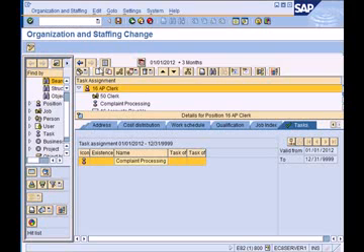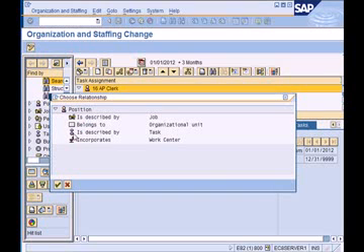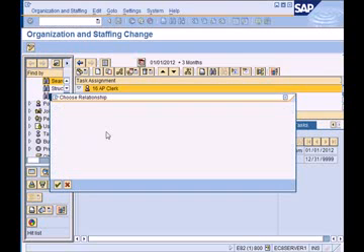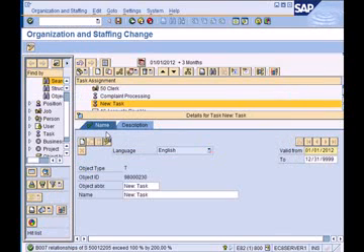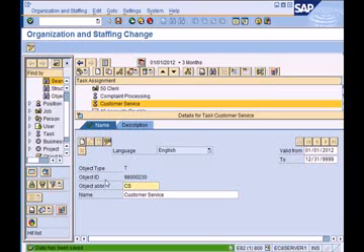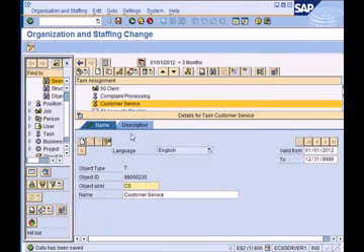So in that case, I simply say create, use the relationship is described by, and then I say customer service, and hit save. And that's my data saved.